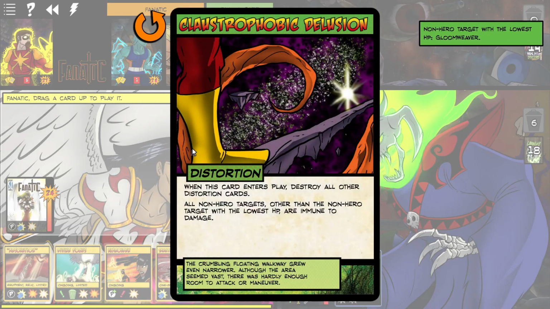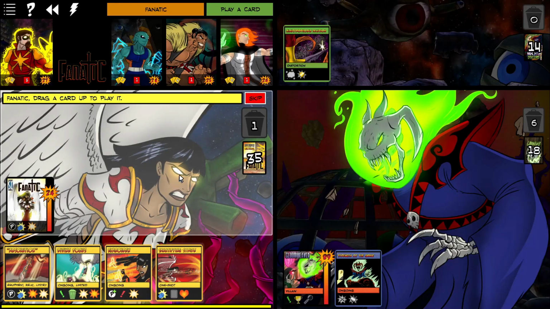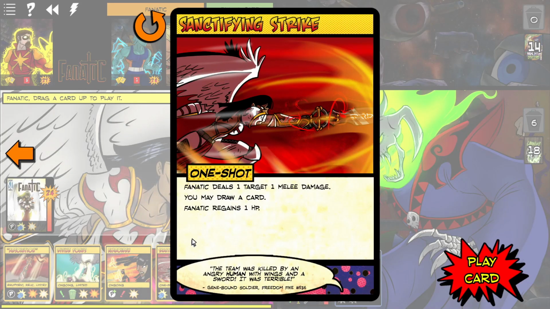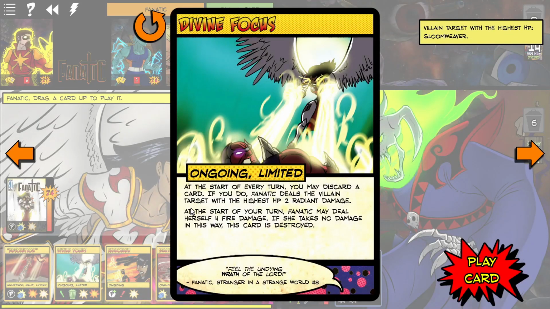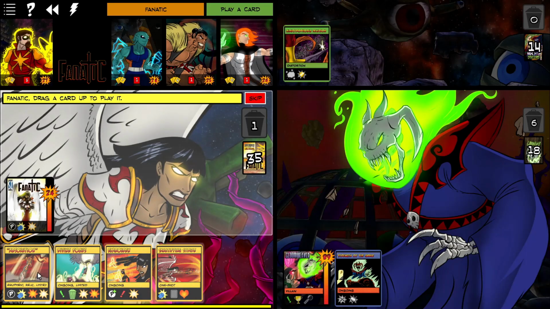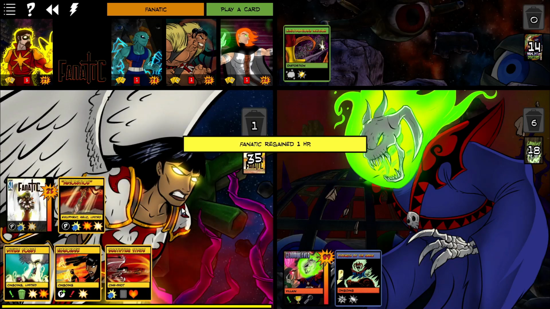Now, I don't think... Yeah, we don't have... Fanatic deals 1 target 1 melee damage. You may draw a card. Fanatic gains 1 hit point. Sorry, yeah, we don't want to do that. We don't want to do that. So we're going to play this one.